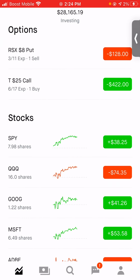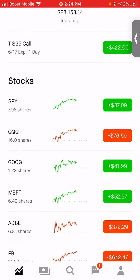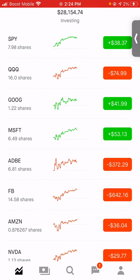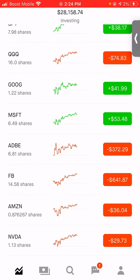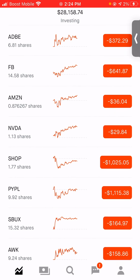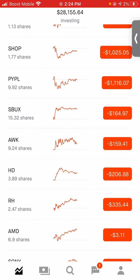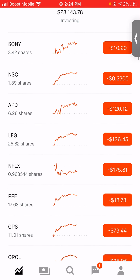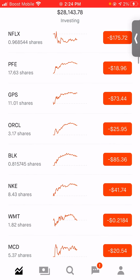What I've been trading is just the markets, the indices. I've been trading a lot of SPY and QQQ. I've been buying the dips. I've been using my technicals to try and find indicators telling me the market might be extremely oversold here, a good time to buy. So I've been timing the market, and it's been working pretty well. I pretty much built my full position at the bottom that we've had in the past week or so. This might be a short-term bottom, but it was a significant bottom compared to where we are now.